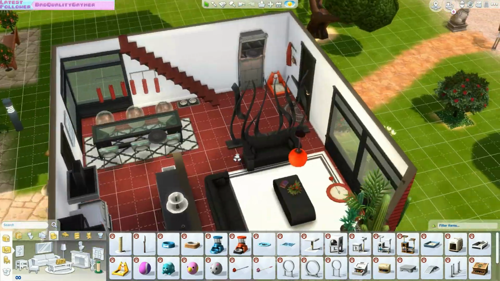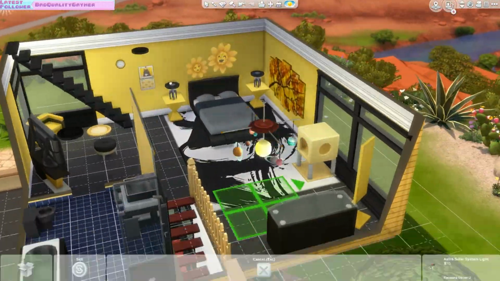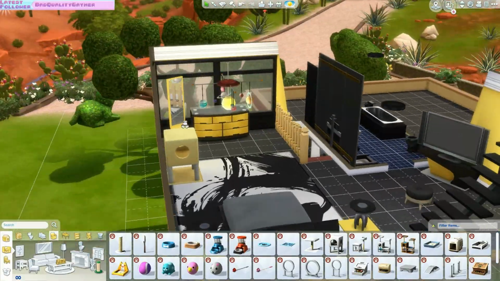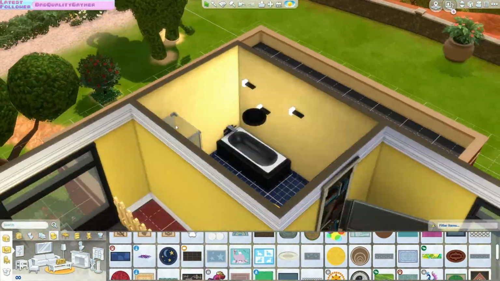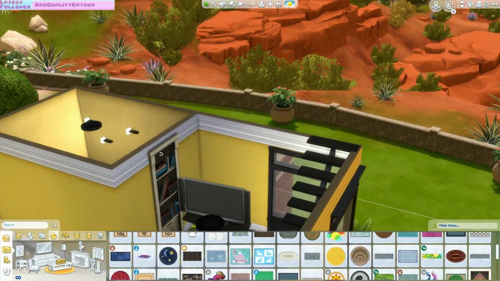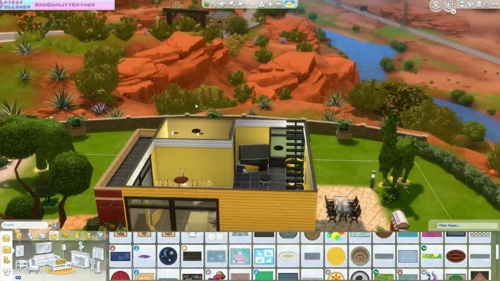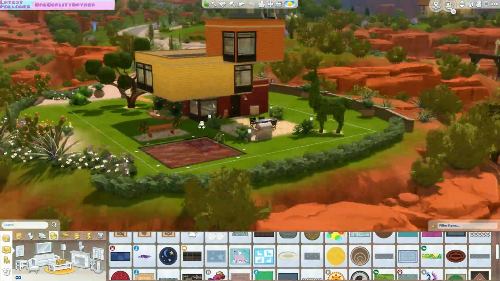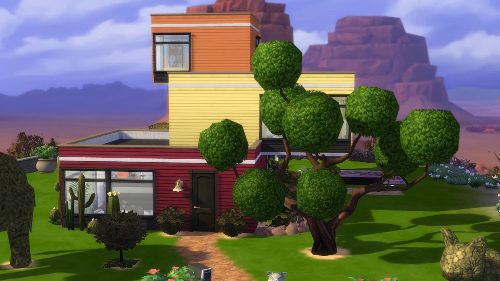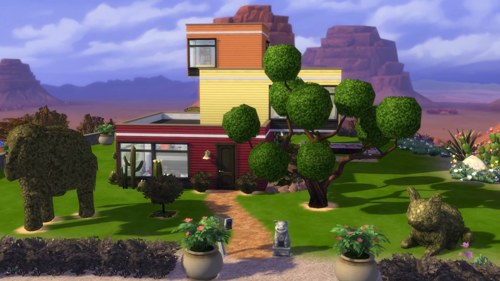Here we put some more cat stuff in there, and here I'm deciding again if I want to put the lamp there or not. I'm just going over all the rooms to see if everything is placed correctly, and if anything is missing, if it needs more decor. And this is the end result.